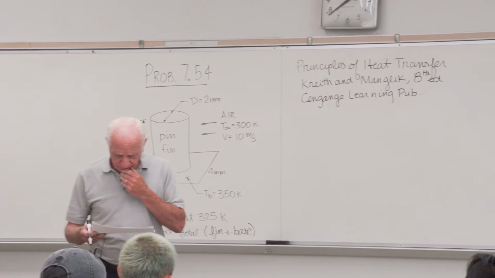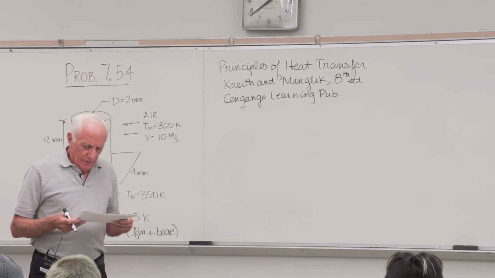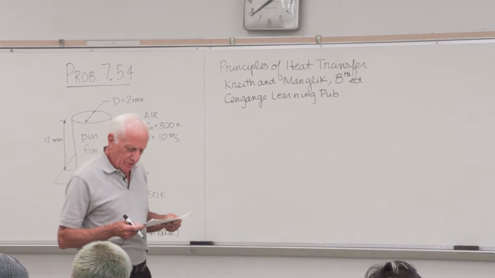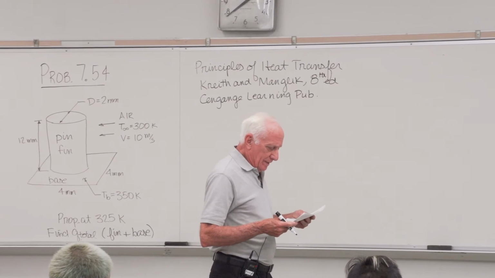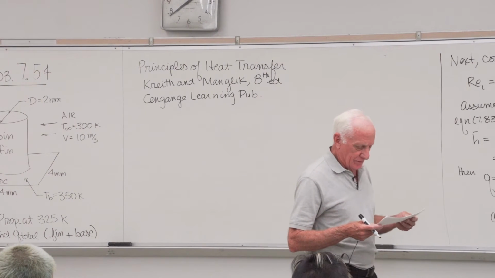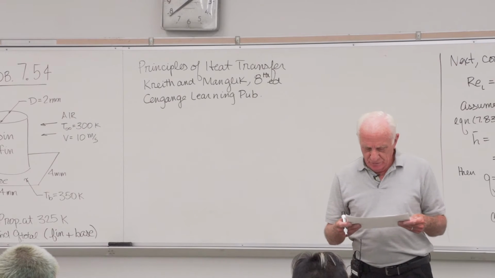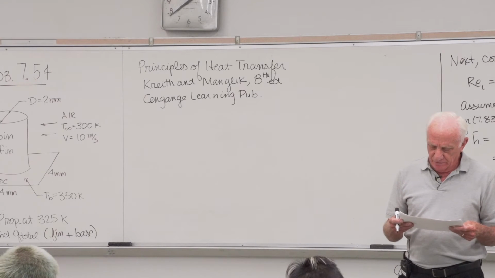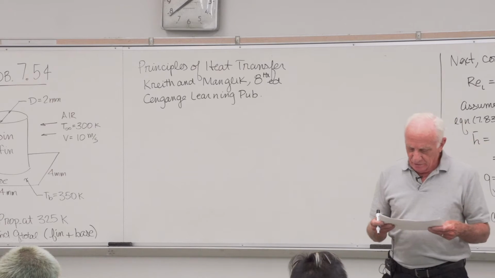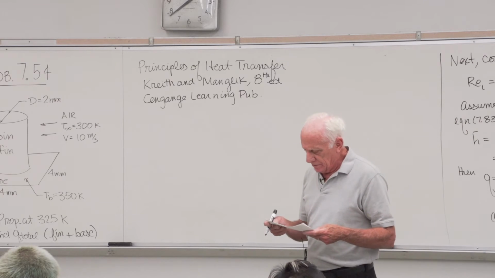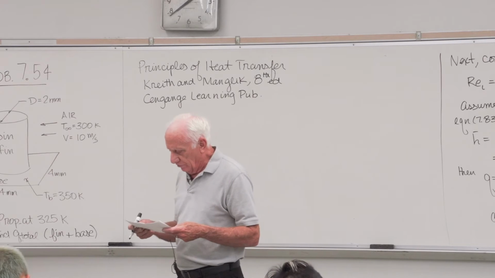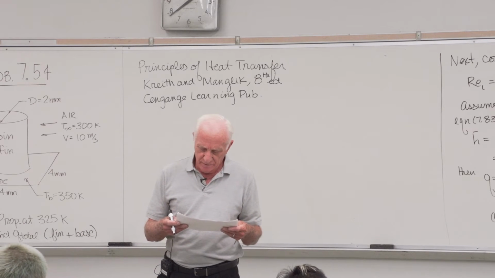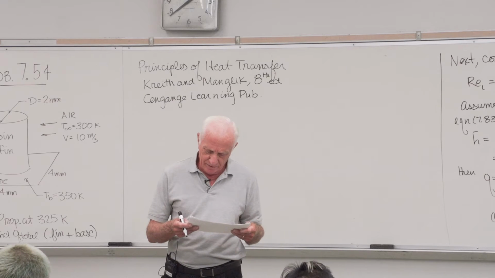math and equations. The crankcase of an automobile is approximately 6/10 meters long, 2/10 meters wide, and 1/10 meter deep. See the schematic, okay. Assuming that the surface temperature of the crankcase is 350 K, estimate the rate of heat transfer from the crankcase to the atmospheric air at 276 K that flows over it due to the automobile's road speed of 30 meters per second, which is 67 miles an hour.